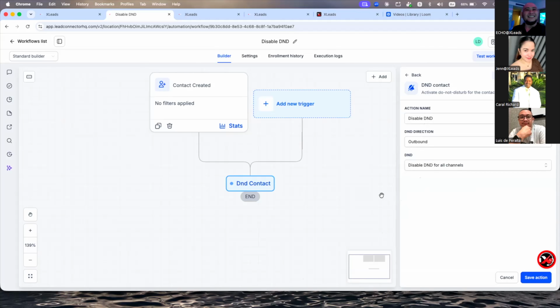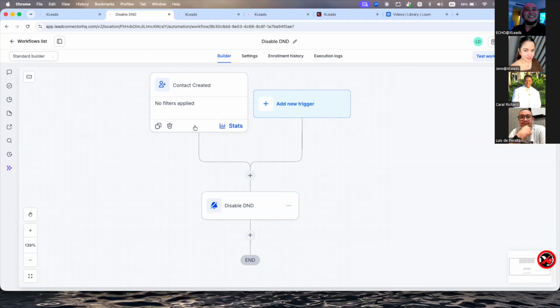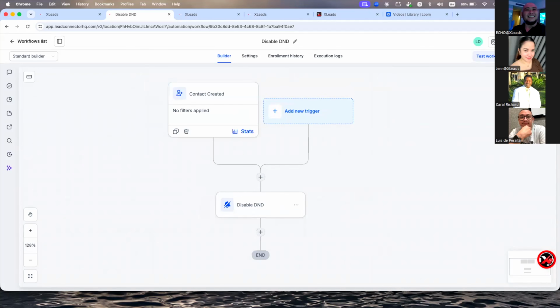Okay. All right. Now, after selecting these options, click on Save Actions. And there you go. This is your workflow right here. Now, all you need to do next is to make sure that it's published by clicking on the Draft Publish button here and then save it.